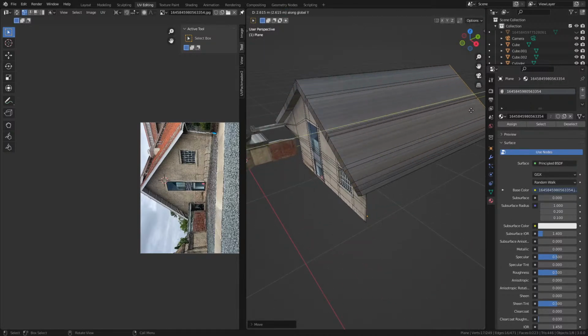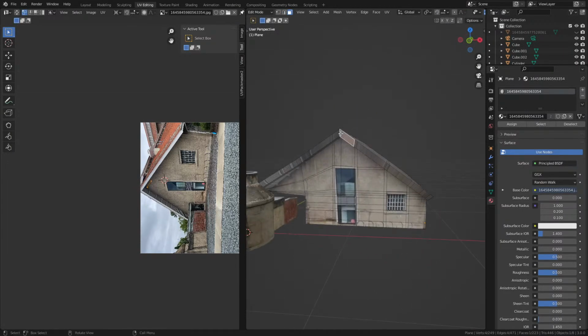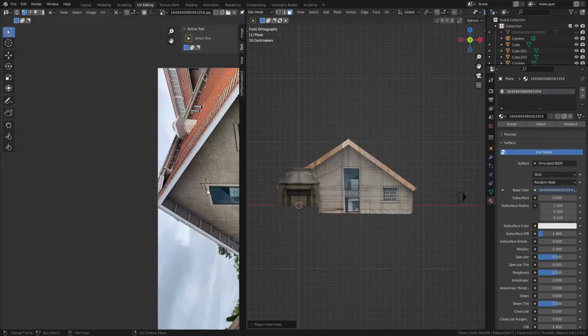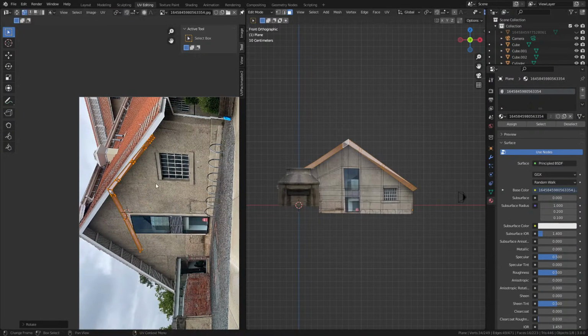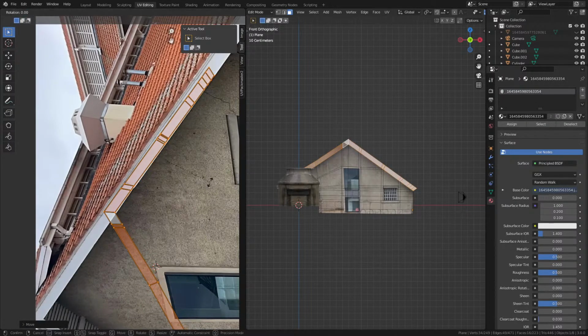E, Y. Nice. Okay, so from here, what we're going to do is I'm just going to select that edge there. Let's go U, project from view. And then we'll come in and just kind of line that up. We'll just fudge it a little bit. Like that. Select this edge here, V to rip, Control L.